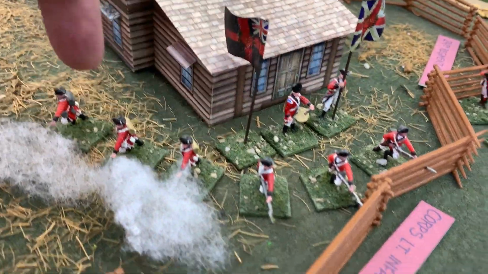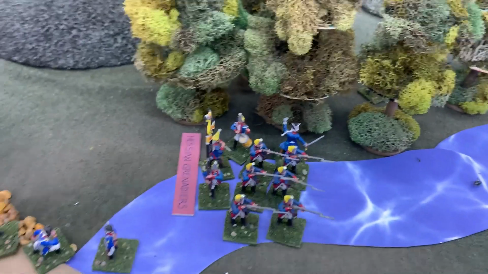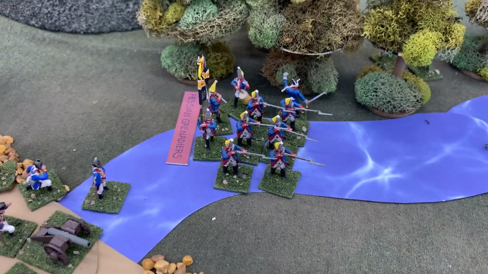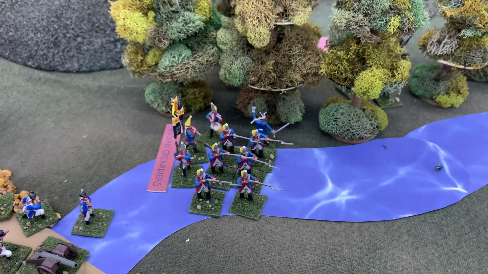Meanwhile, it's the Corps Light Infantry. These are the light infantry companies stripped out of all of the regiments in Simon Fraser's Advanced Corps. And same with their grenadiers, put together into these little grenadier and light infantry battalions for a special purpose.